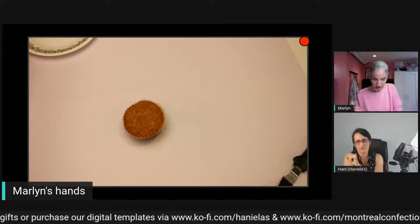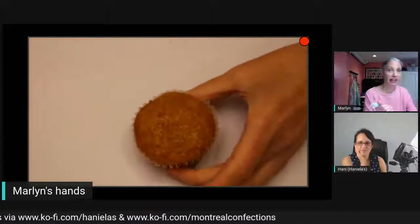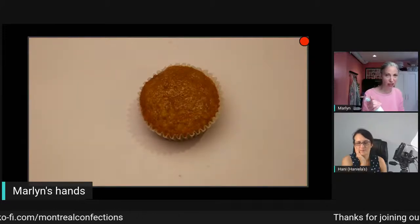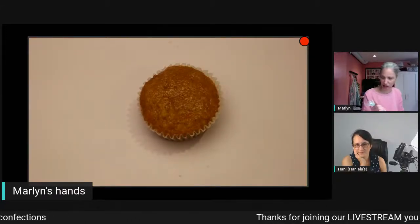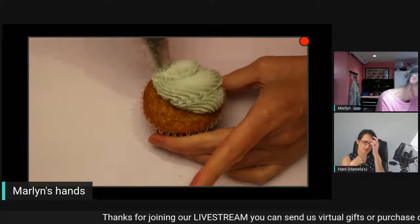How long do you think it would last in the freezer? Oh, in that container, not that long because it's not really airtight. You need to put it in something else, I think. Maybe wrap it with food wrap or something?